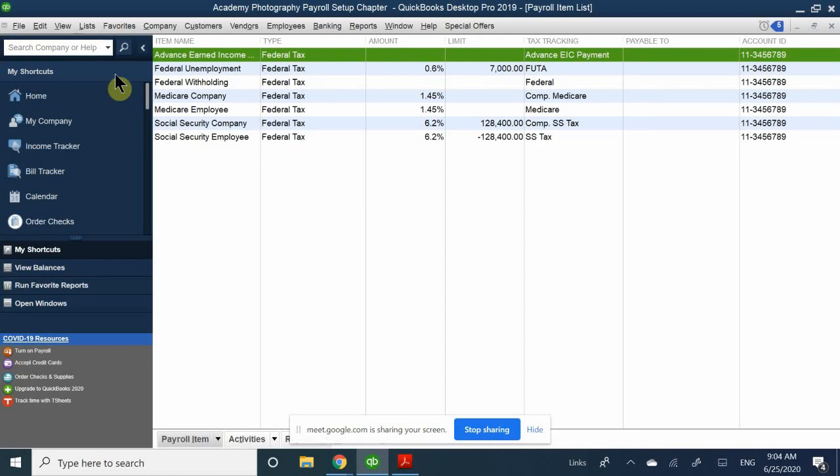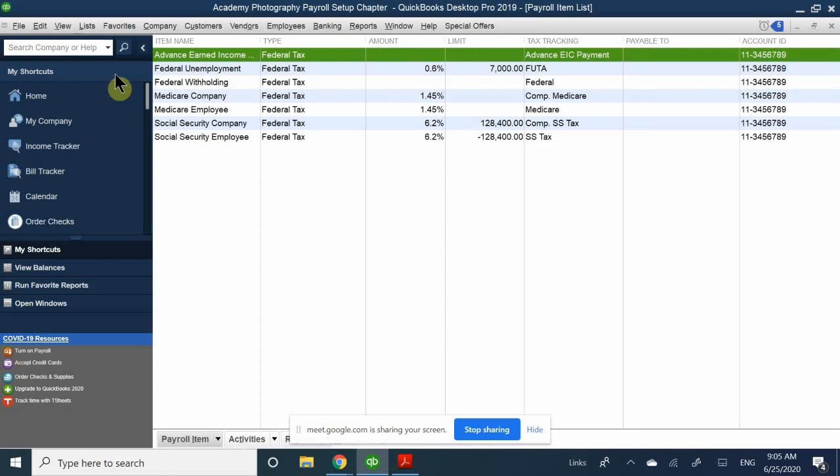The only one I don't see is state unemployment, which we actually do have in the state of Nevada. Okay. And it just depends on what kind of things that you offer, but in the state of Nevada, you do have the unemployment tax that you have to pay.